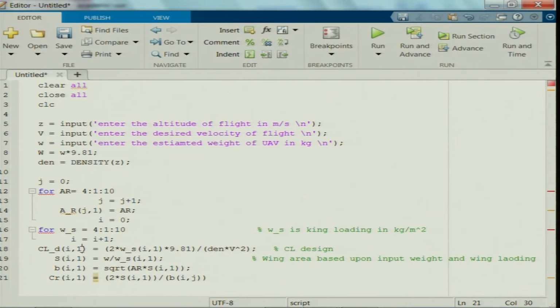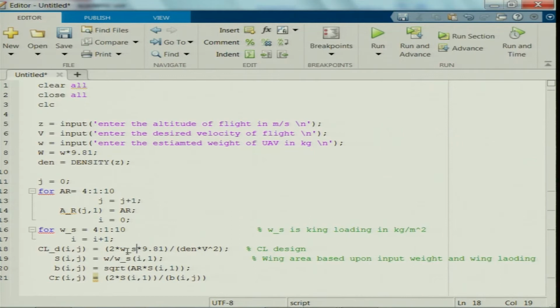So, now whatever I here should be replaced by j for a particular aspect ratio, right. So, all these calculations are for a particular aspect ratio. The inner loop runs for a particular AR, that is, it runs for a particular j value here. Right. So, the I progression here happens with j input.